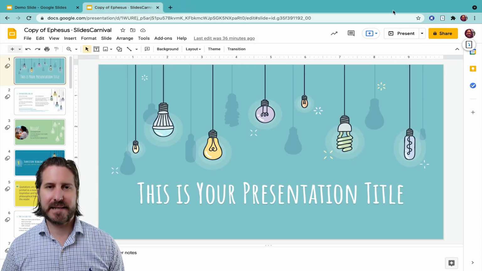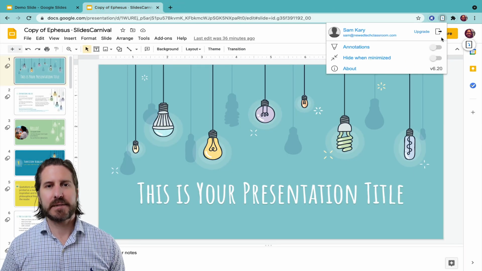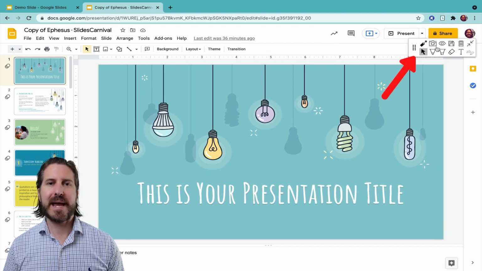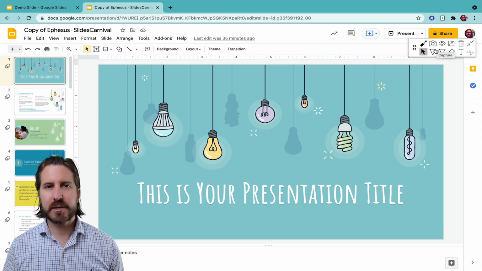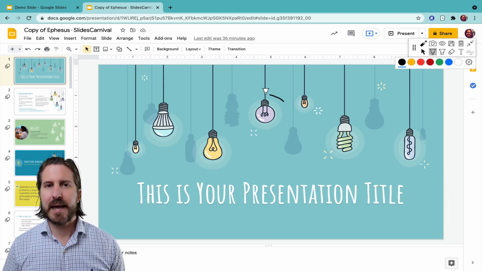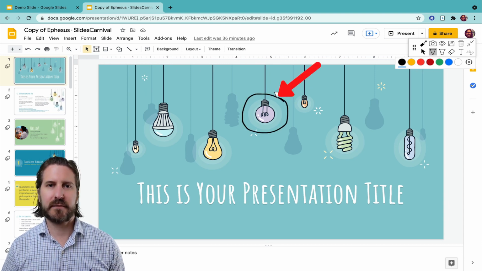After you've added the Annotate extension, open it up and you'll see that it gives you a menu of different ways that you can annotate your screen. Some of these tools will go away after your free trial, like the highlighter tool, but the drawing tool is always there for you to use for free. All you need to do is select the drawing tool, and then you can do things like circle parts of your Google Slides that you want to draw students' attention to.